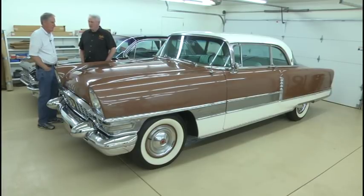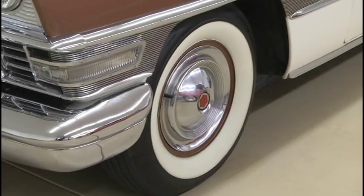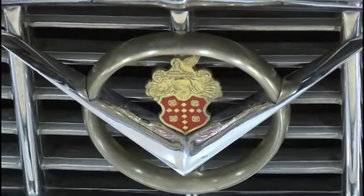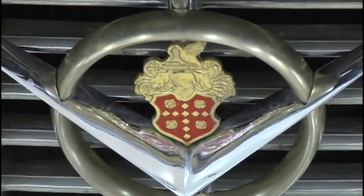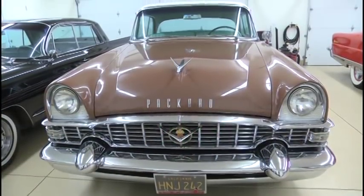What happened to Packard? Why did they peter out? Well, unfortunately, the main reason is because they merged with Studebaker. James Nance, who is president of Packard starting in, I think, 52, decided that they should become a big company like General Motors. And if they were going to merge Nash and Hudson and Studebaker and Packard, then merge those two companies, and then they have a big, strong contender. Well, unfortunately, it didn't quite go that way.